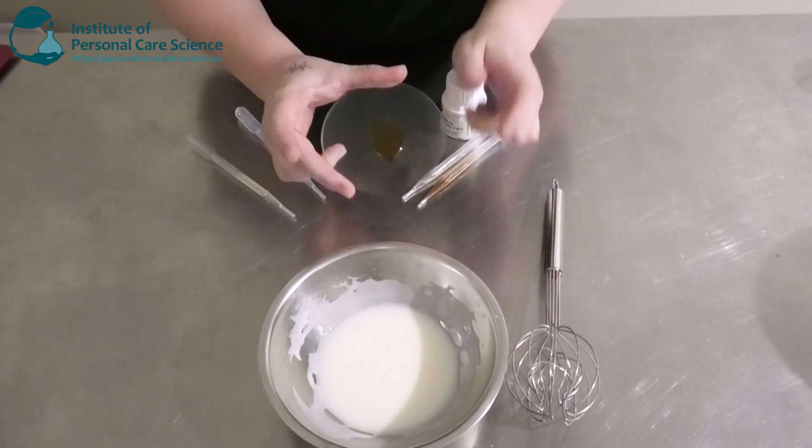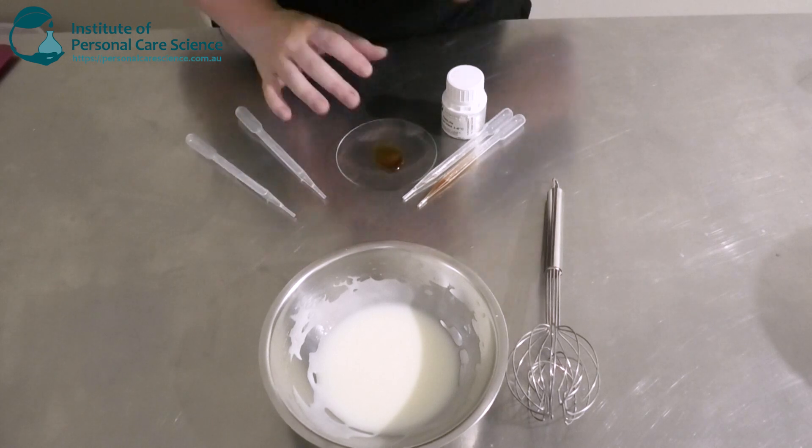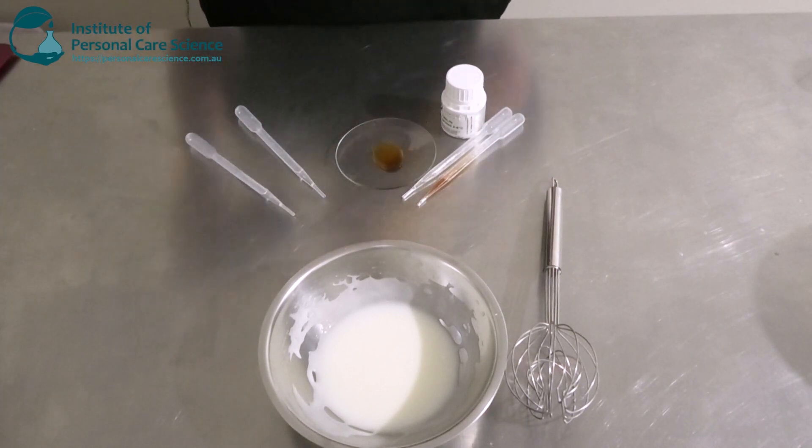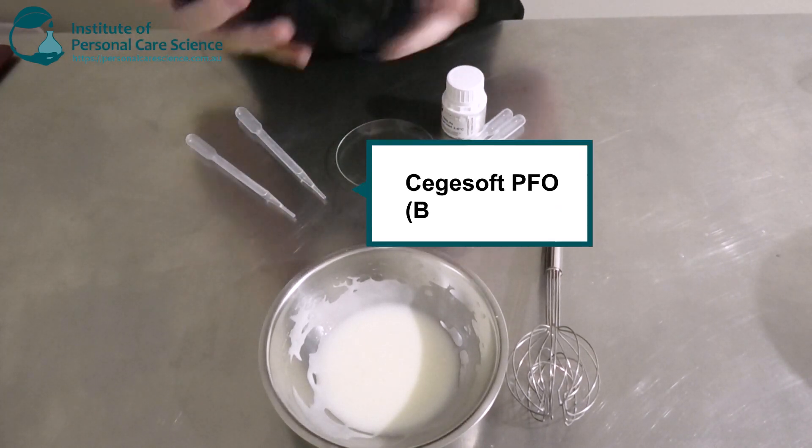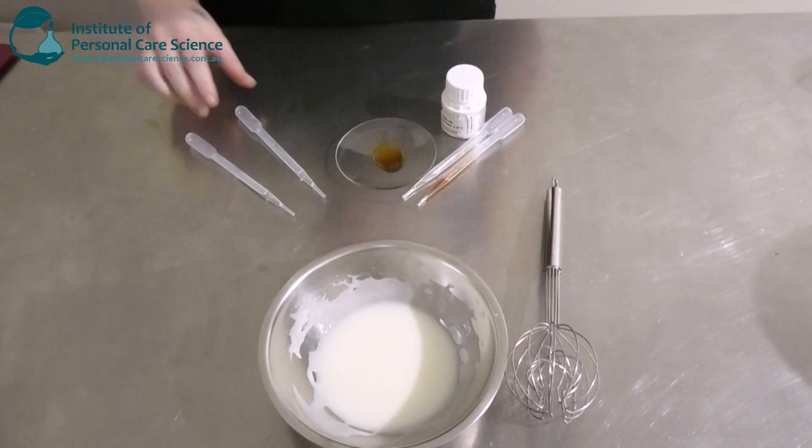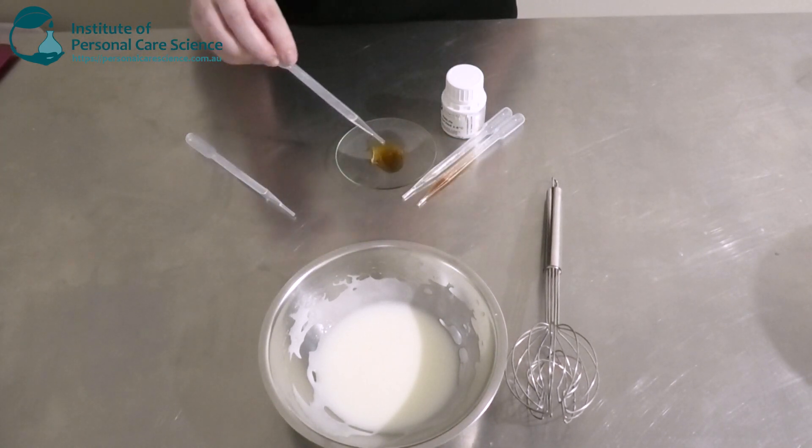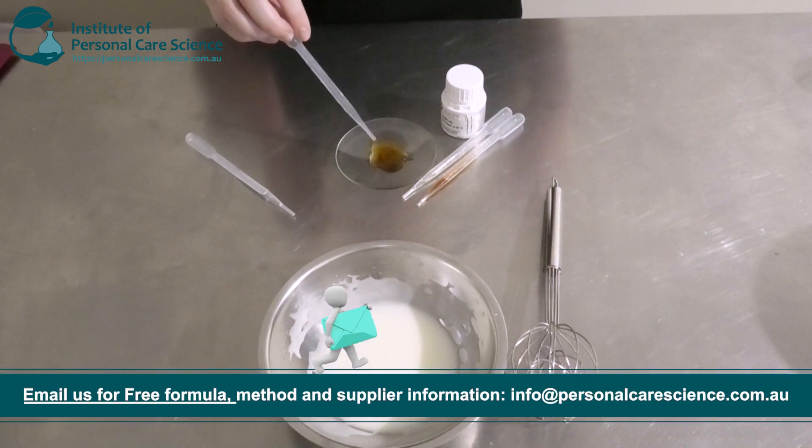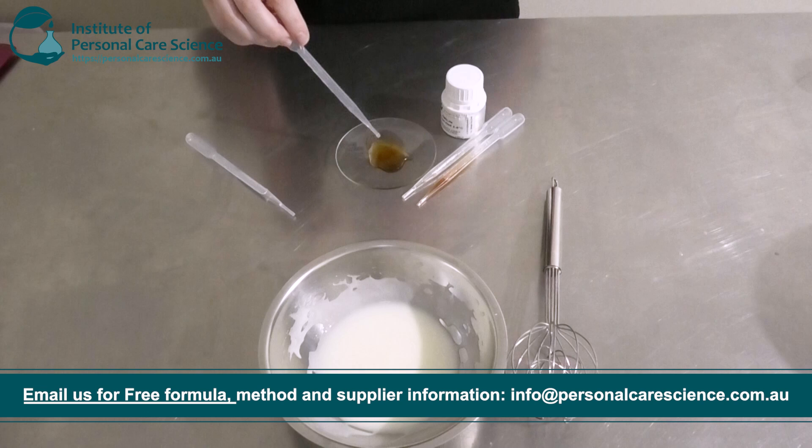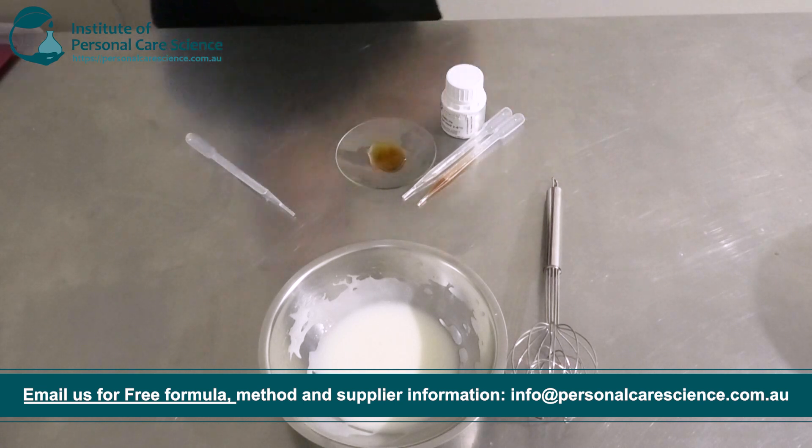It is oil soluble, so you will have to pre-disperse it in a bit of oil or a lipid. So I'm going to be using the Cetiol PFO by BASF. This is a really nice medium skin-feel lipid. I don't want it to be too dry, obviously, because I'm using a mattifying powder or oil absorbing powder as well. So I do want to add a bit of emolliency to it.